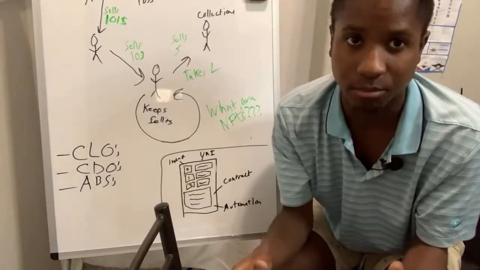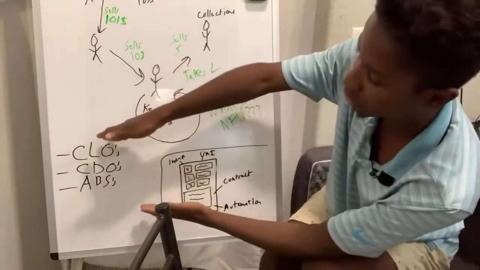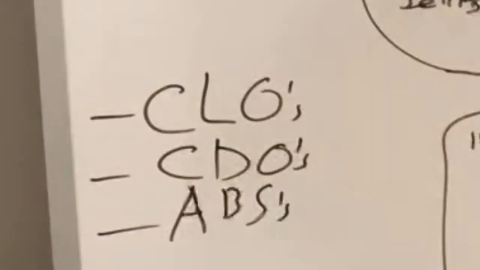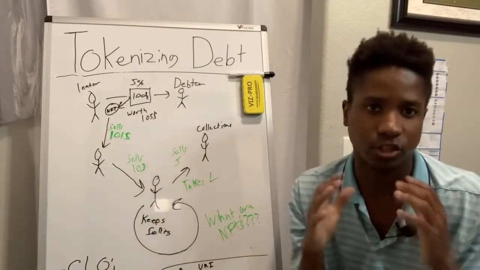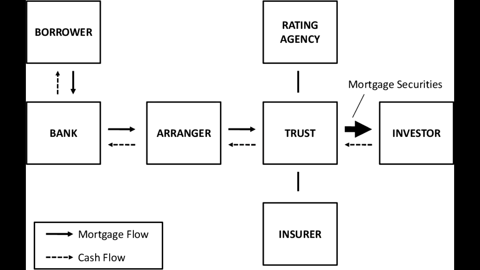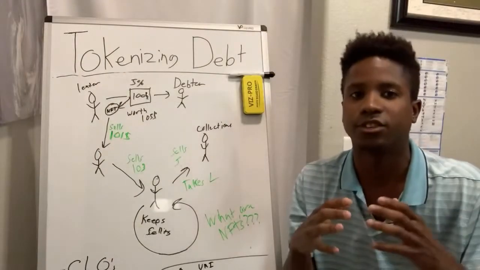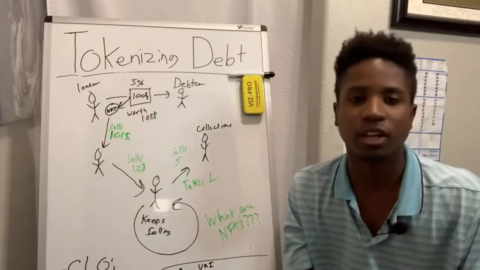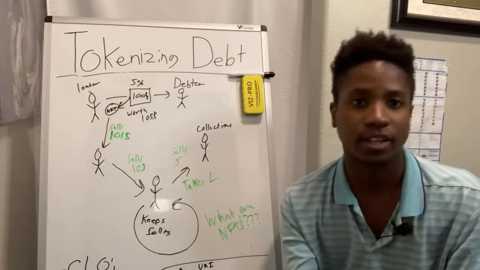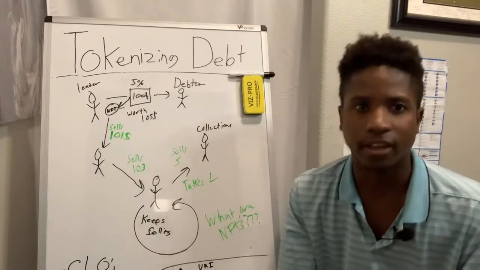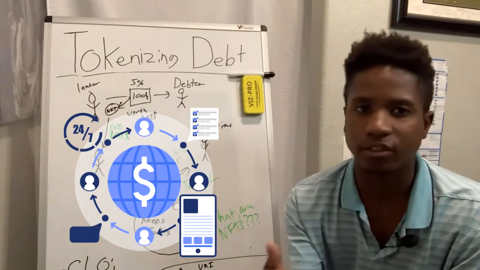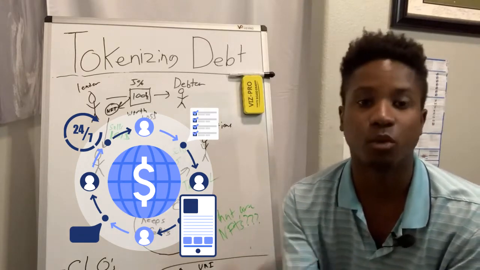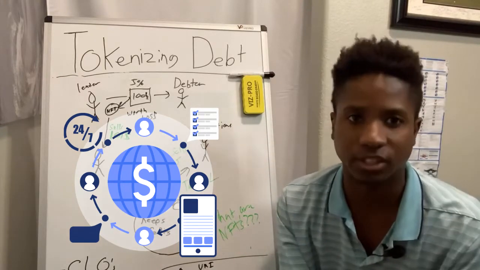Now, I'm not going to dive deep into what they are, but what I'm about to show here can be applied to all three. Now, the examples I gave for CLOs, CDOs, and ABSs are just traditional debt contracts that already work in our current established economy. The reason I brought that up was to show people that debt isn't just people lending money, but it's not just you accepting that money. That debt in itself is an asset. And if I were to lend somebody money at an interest rate, that is a revenue generating asset due to the fact that I believe I'll make more money off of the contract I provided, which is this debt.